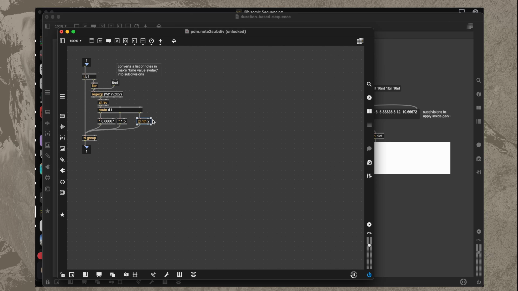If neither is there, then we're just going to pass it through. I found that it actually behaves a little bit strangely. This is still a list, even if I just passed 8n, it's still a list, but it just has a kind of empty value actually, but a little bit strange. So I found you had to put a zl nth 2 in here to extract that second item, which is the actual number. And then we pack it back into a list in zl group and bang it out.